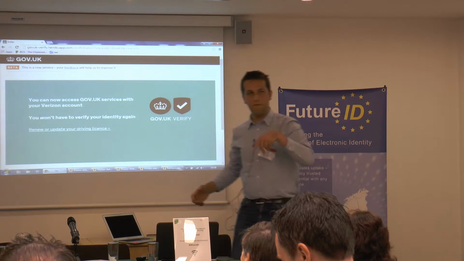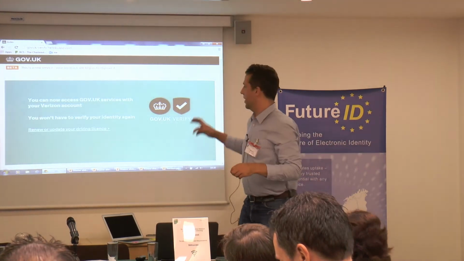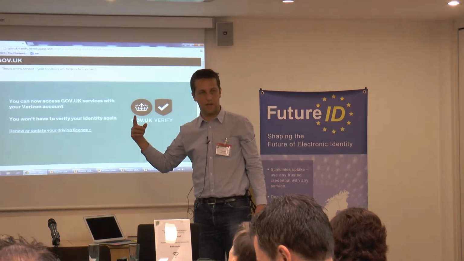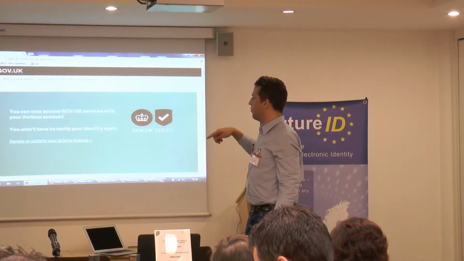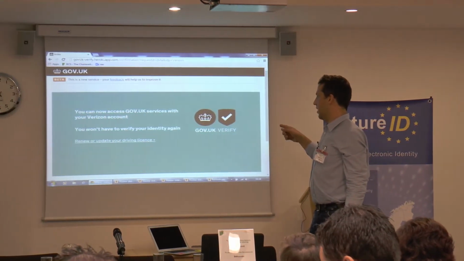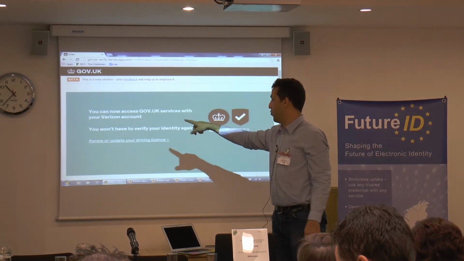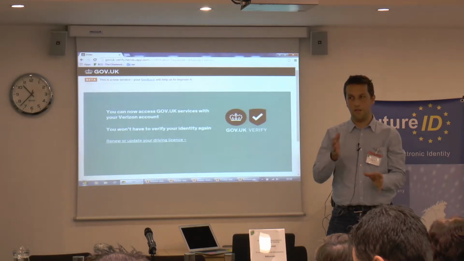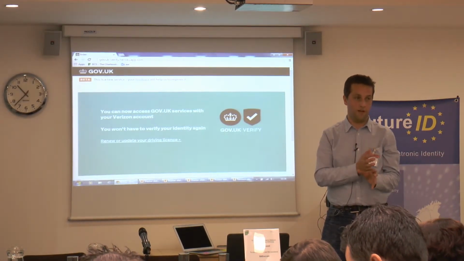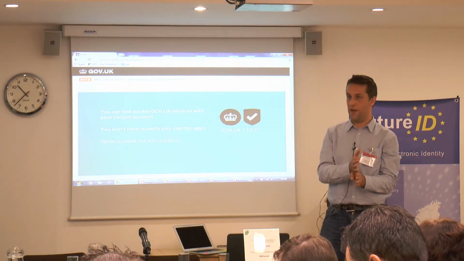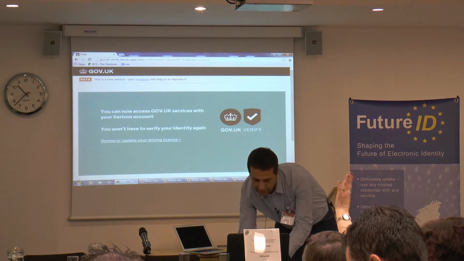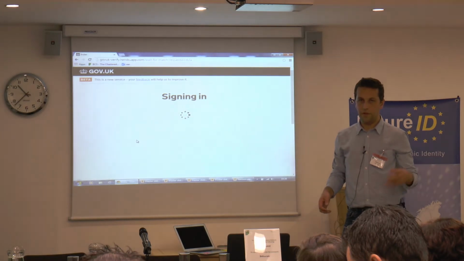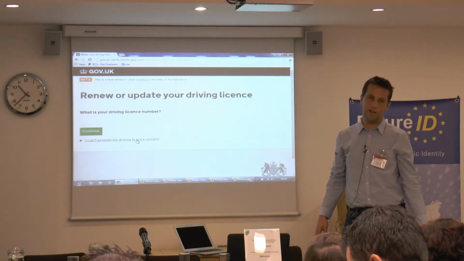Now, we then receive them back to gov.uk at that point, and as they're being connected to the department who will handle the transaction that they originally came in for, we take that opportunity to provide an additional bit of information. The important message that we're always trying to drive here is that you won't have to verify your identity again. This is a one-shot process. People struggle. That's a difficult message to get across to people. They often think that this will be for just the transaction that they're coming in for. And from there, they get handed back to the relying party, the department who's handling the transaction they originally came in for.